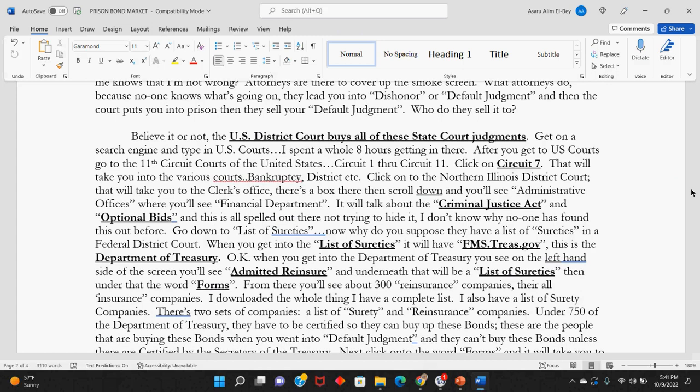Exactly. How? Because they're playing double jeopardy on you. Oh, well, that was at the state level. This is now in the federal court, buddy.